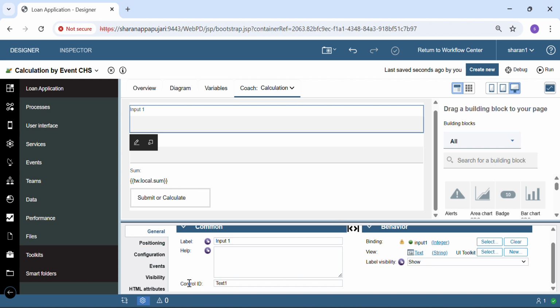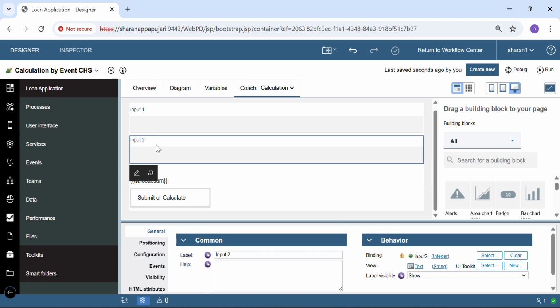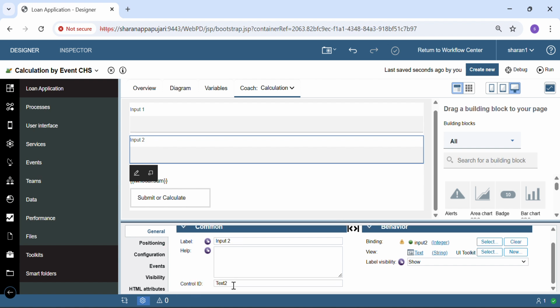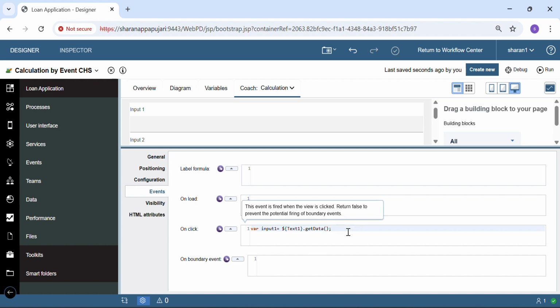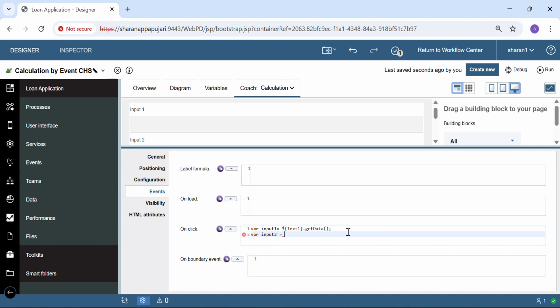So input text, general and control ID. In a similar way, I'll go to input text two, again general and control ID. I copied it and I'll go to the submit button and again write where input2 is equal to dollar, text ID two dot getData.